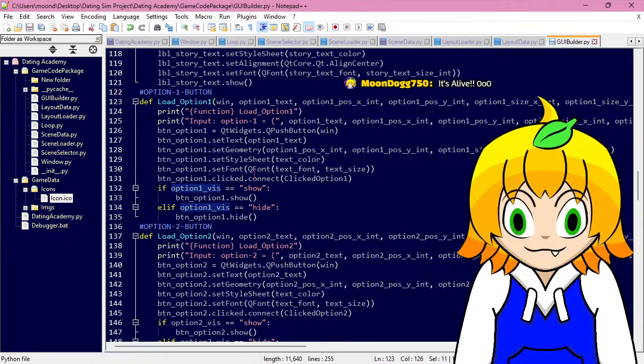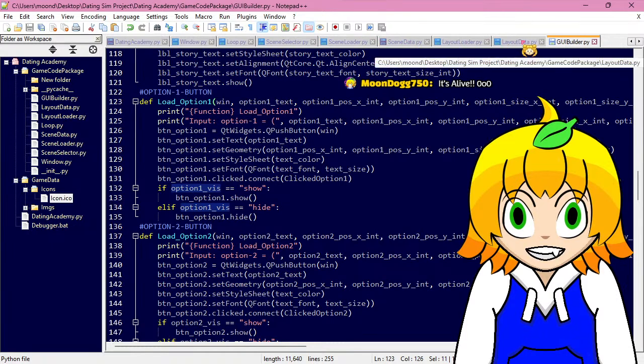I've gained the ability of invisibility. I may only have a measly shiv, but I have evolved to gain the ability of invisibility. Anyway, if this is equal to show, we set the button to show. If this is equal to hide, we set the button to hide.